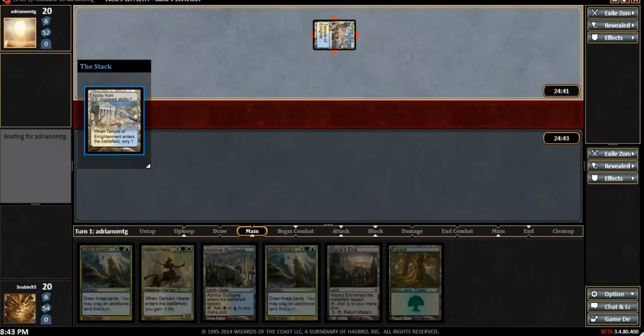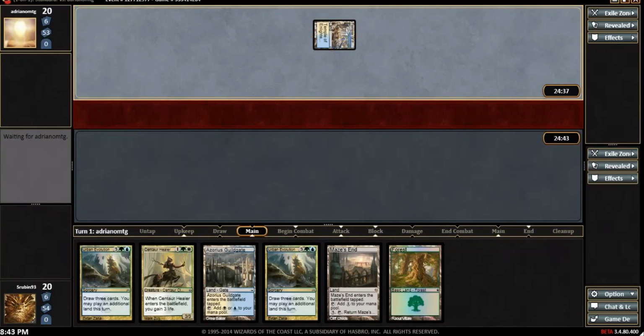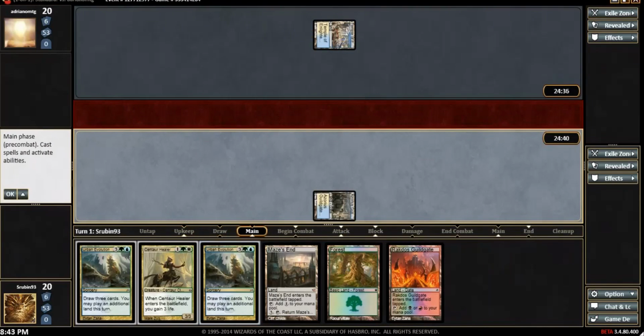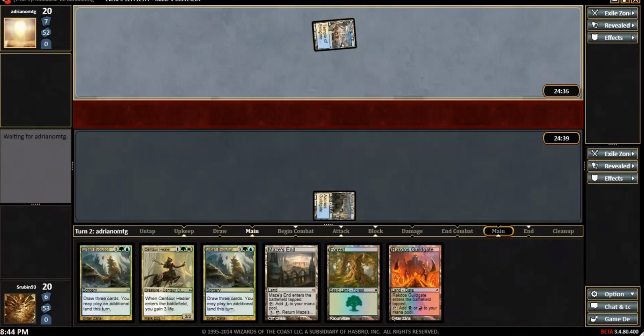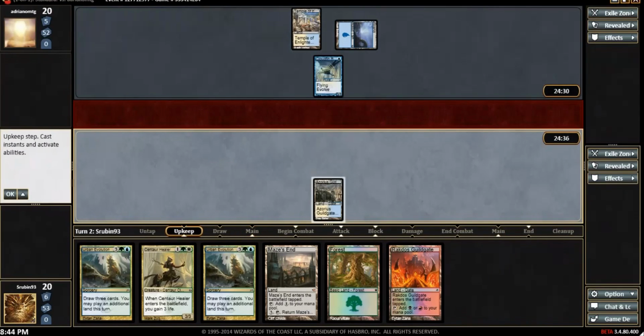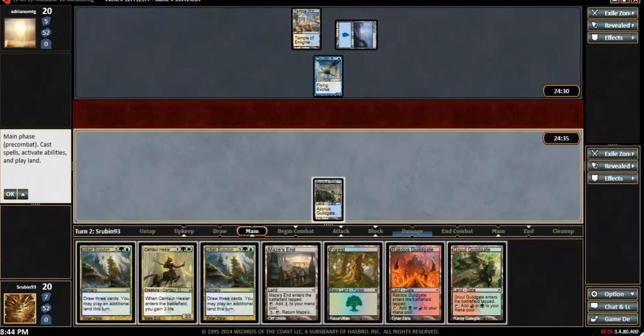Another Temple of Enlightenment from our opponent. Alright, so we're going to start with the Azorius Guildgate. We'll then go Rakdos Guildgate, Forest, Centaur Healer, or something like that probably. We could, okay, Cloudfin Raptor. This could very easily be Mono Blue Devotion.